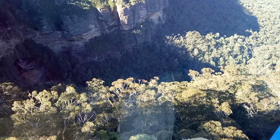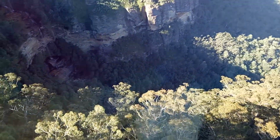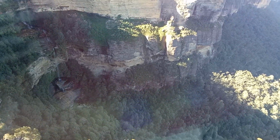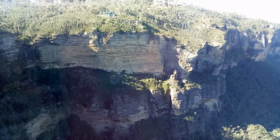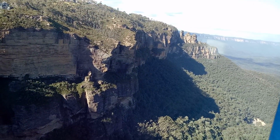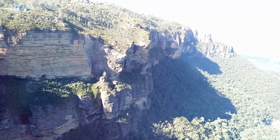At our highest point of the journey, we'll be about 270 meters above the valley floor. That is actually twice the height of the Sydney Harbour Bridge. And then looking out across the beautiful valley there, we have the Jamison Valley, reaching out to Mount Solitary, sat out in the middle. Now, the base of Mount Solitary is larger than the base of Uluru.